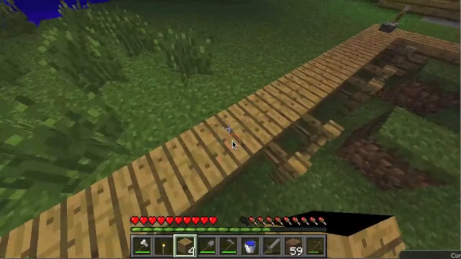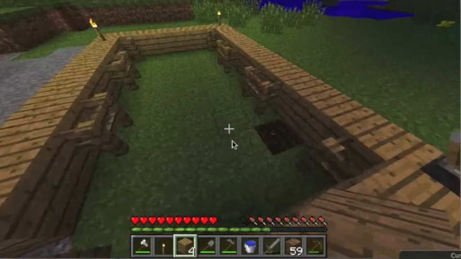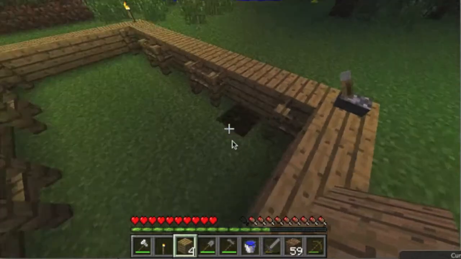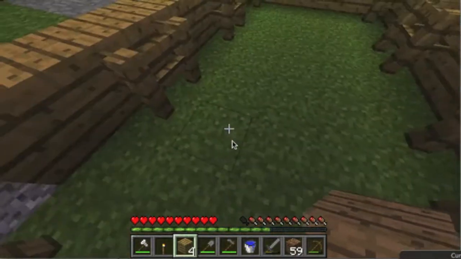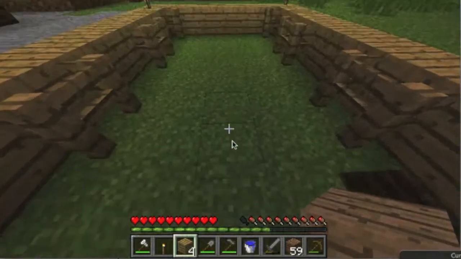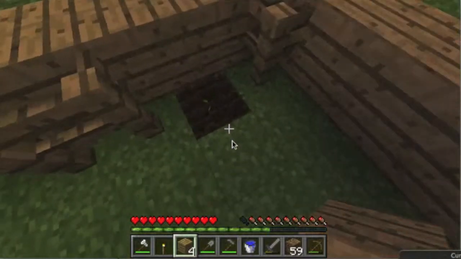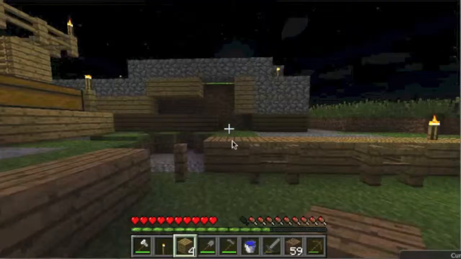You have to be careful with these pumpkin seeds and melon seeds, because they don't have a specific side that they will grow on. So if you have your melon seed in the middle, it could grow on any side, so you've got to kind of control it a little bit. That's why I've put the block of wood on that side, so that it will grow on this side.